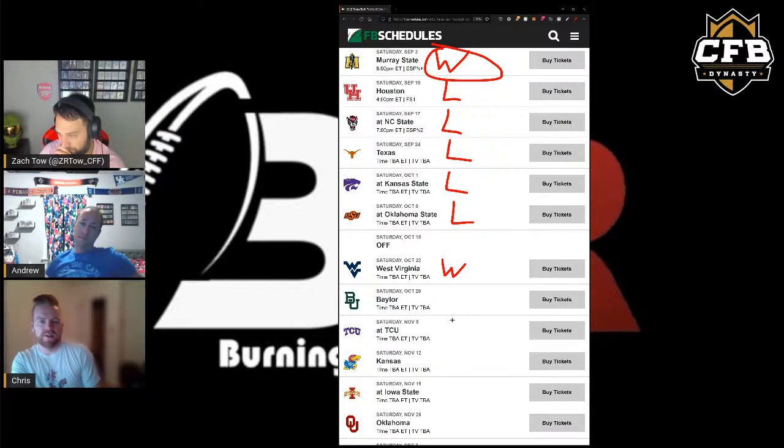Then they get Baylor the next week. And let me see here. I have a tough time forming any real opinion on Baylor for this year at this point. Baylor closed the season out last year losing 27-24, but Donovan Smith was the quarterback in that game.